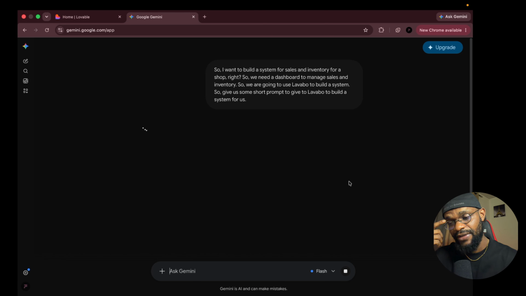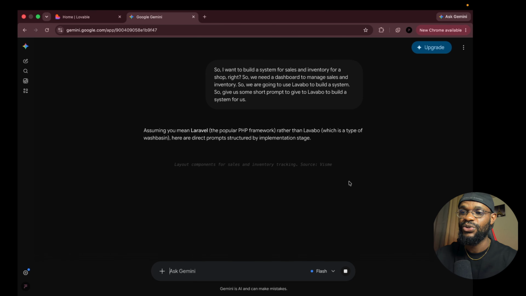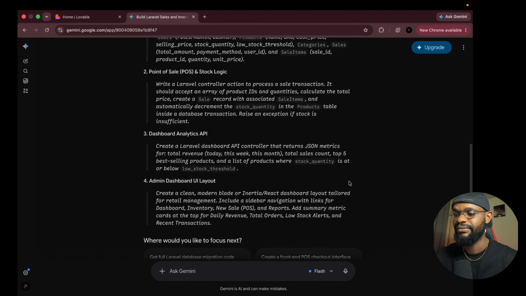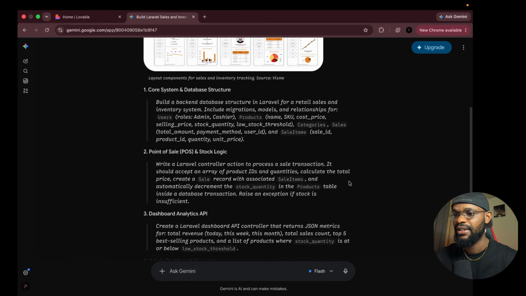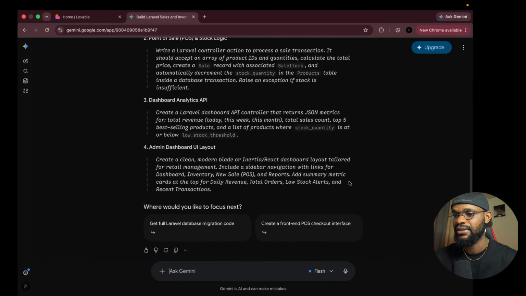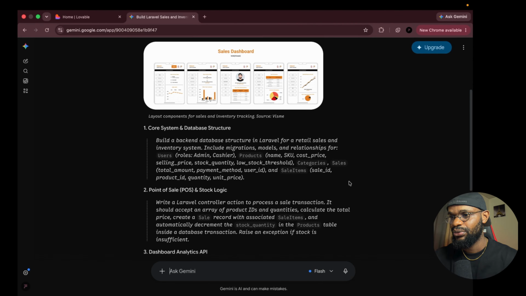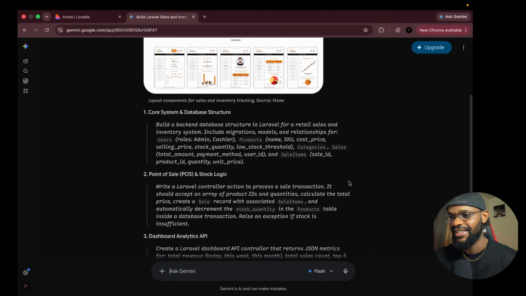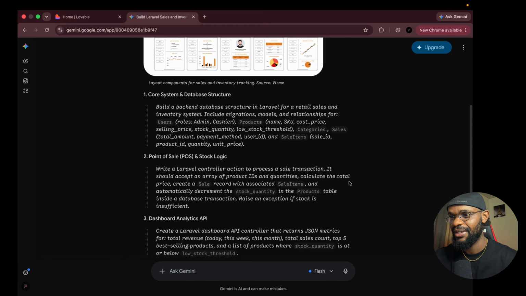So Gemini will give us the prompt that we're going to use to build the system, right? So let's see. It's giving us a lot of things, like build a backend database manager and stuff, right?